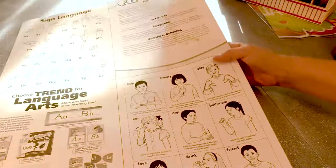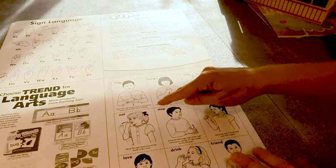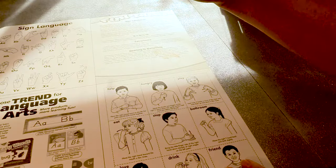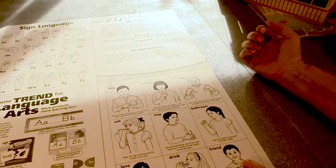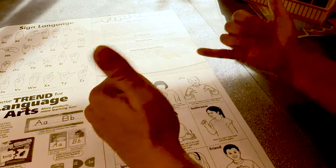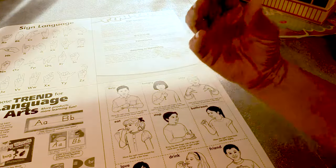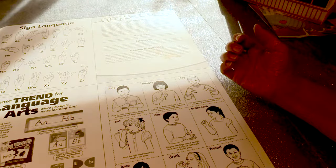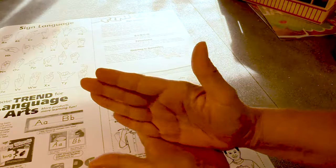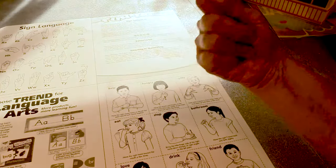And here's some good signs to learn. If you need help, you go like this. That's help. If you're hungry, you go like this, down the front of your shirt, from like your throat to your belly. If you want to play, you just do this. If you want to eat, you do this towards your mouth. If you want someone to stop, you say stop. If you have to go to the bathroom, you make the letter T and you shake it back and forth.